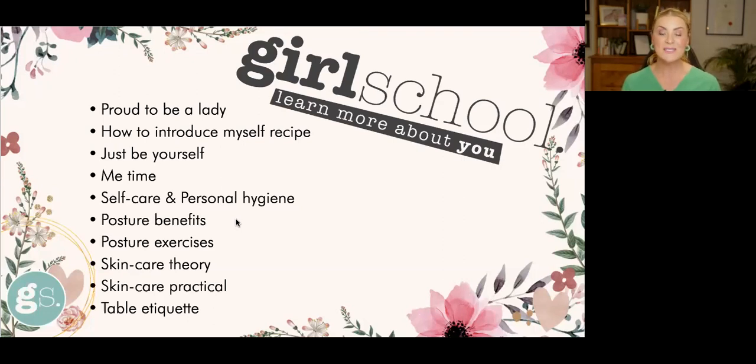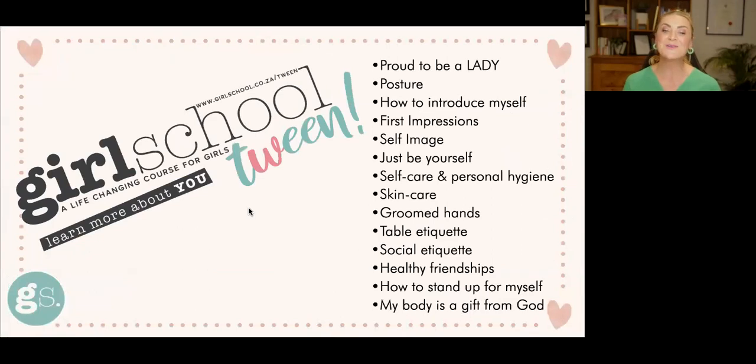Then, this 1-day course, it depends on where you are in the country, but it's anything between 700 and 1,250 rand. But wait, there's more. Then we have the Girls' School Tween course, which is just amazing. It's for the 10 to 13-year-olds. They are a little bit more volwassen, grown up, mature, and can handle a lot more information. They can write more. They can chat more. They have definitely more focus than the little ones.